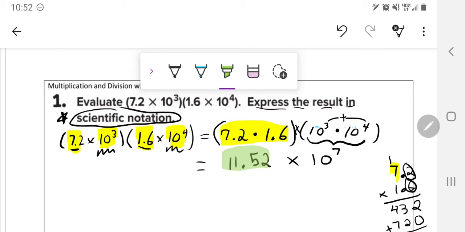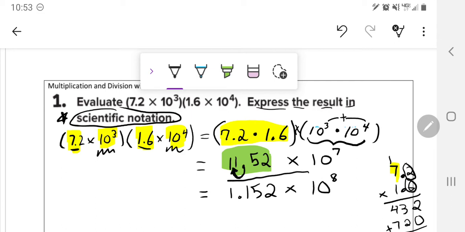Is this number right there in scientific notation? No, it's not, because that value is not between 1 and 10. So we have to make it between 1 and 10. The way we do that is we move the decimal over, so we get 1.152 times 10. Now, just like my wife spends the money and I have to go make some more money to make up for it, we notice that when we change this number, 11.52, to 1.152, it got smaller, so the exponent has to get larger to compensate.